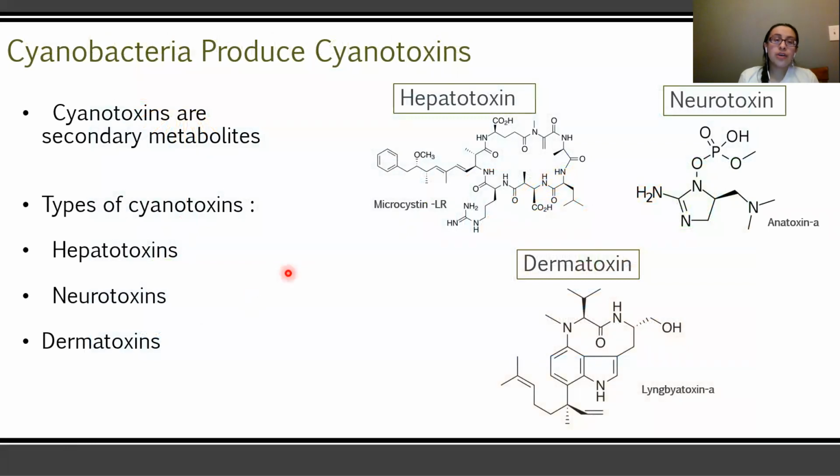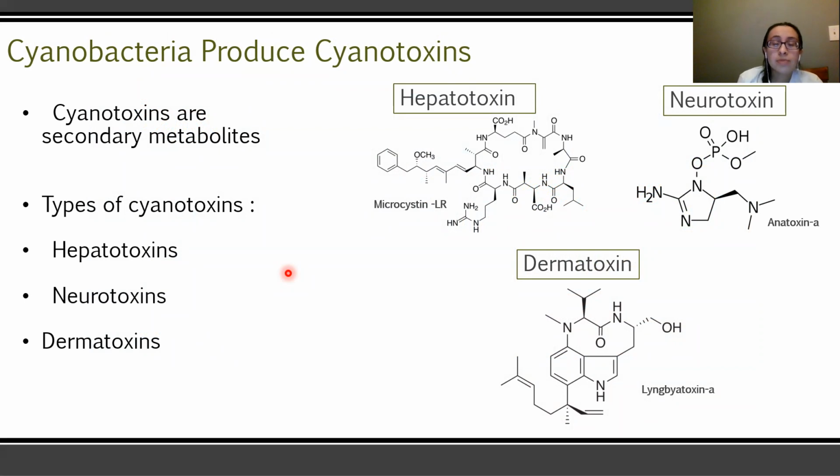And so cyanobacteria can also produce cyanotoxins. Cyanotoxins are secondary metabolites. This means that they give cyanobacteria an advantage. So it could be that in a body of water, the cyanobacteria produce cyanotoxins. The cyanotoxins affect the organisms living nearby, they damage them. And so the cyanobacteria keep living and expanding while the other organisms are damaged in the process.